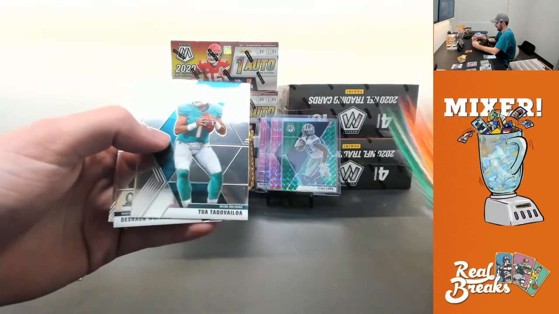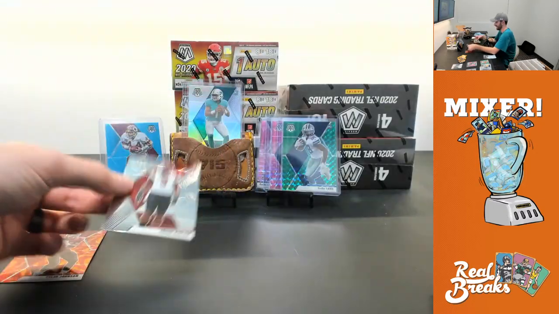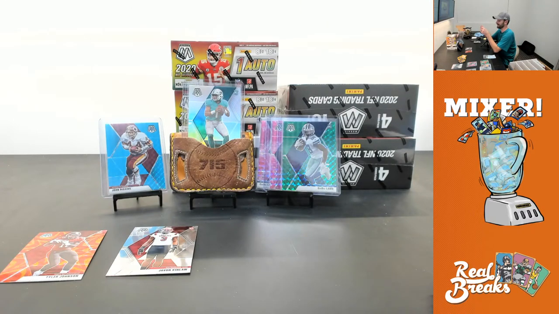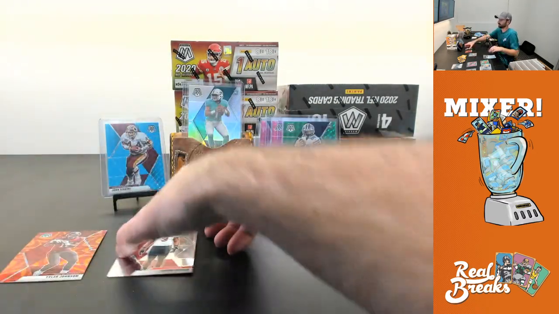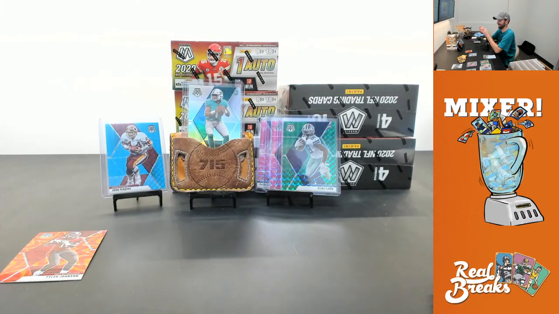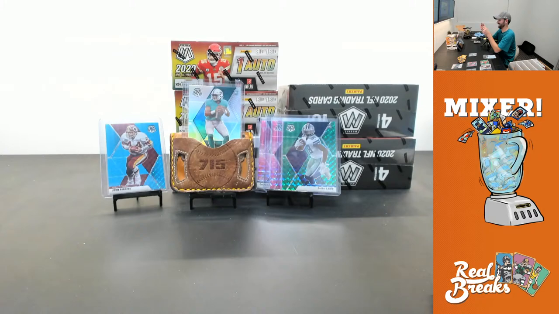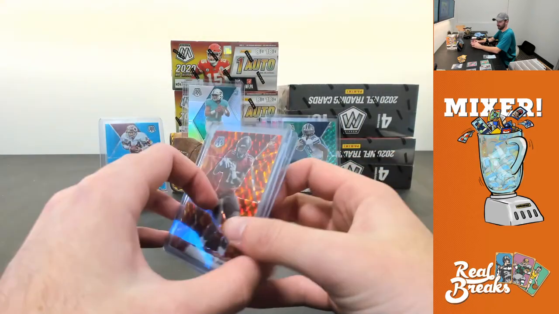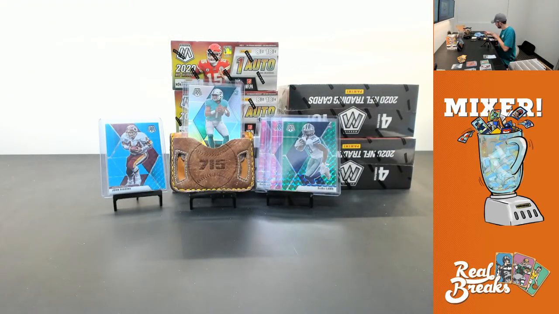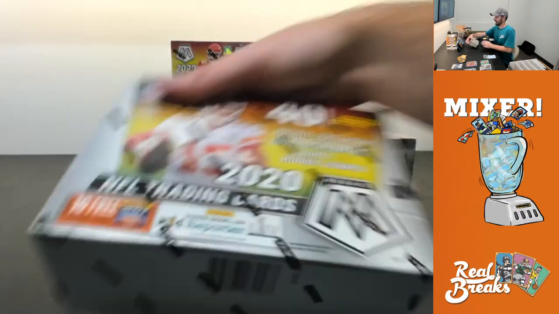Taysom. And there's another Tua. Why not? Javon Kinlaw on the back. Basically just sleeving up all the rookies. Alright, so at least we didn't get shut out on this one. So that is two, and then the two has one. So 3-point box there. Number seven. Alright, let's move on to the Megas.